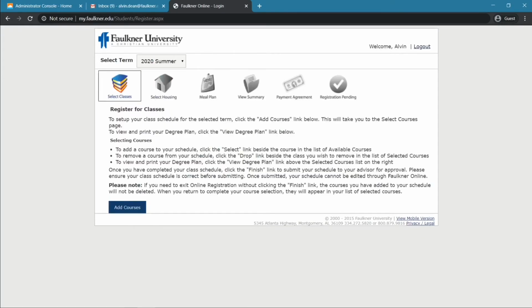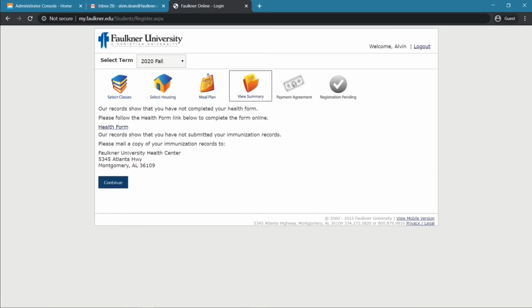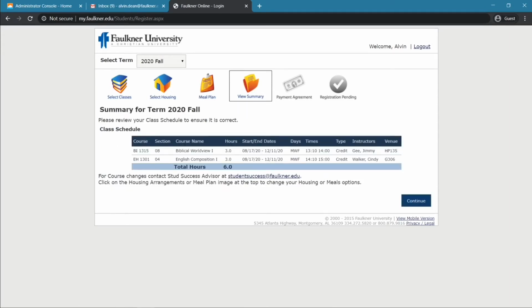And as it loads, you're going to be able to go ahead and change the term we're dealing with. You're going to go to 2020 fall, and it's going to change the screen a little bit to have some different things visible. You're going to notice your courses have been set. You're going to notice that housing's been set, and we're going to review this right quick. Make sure everything looks right.